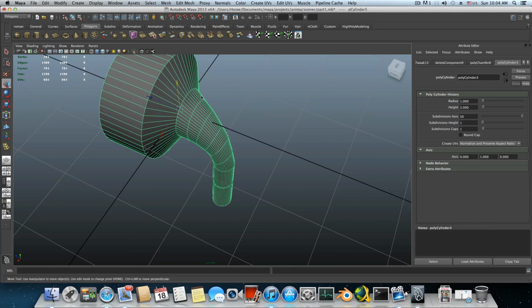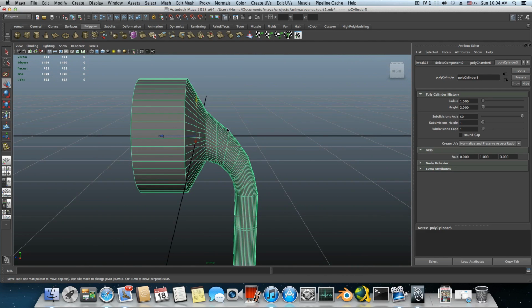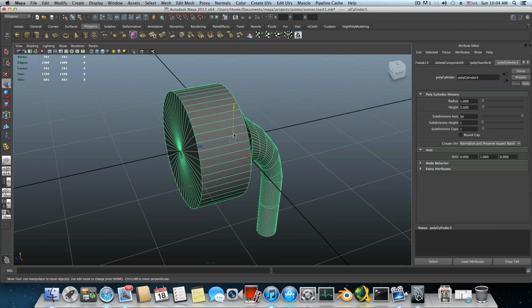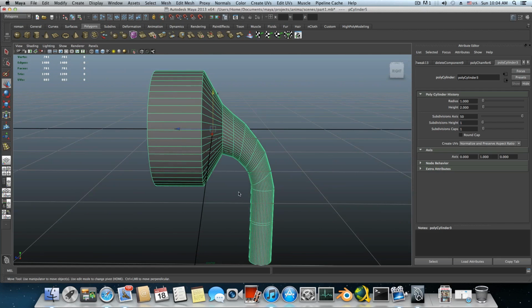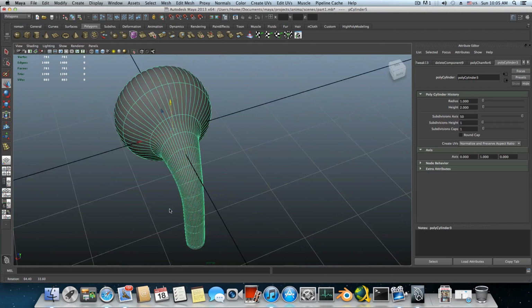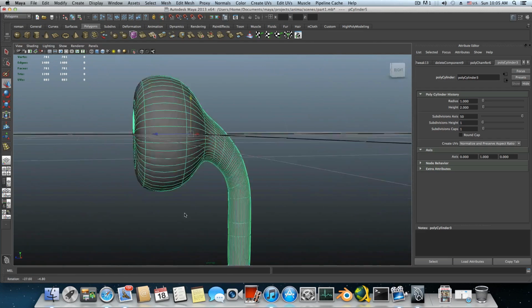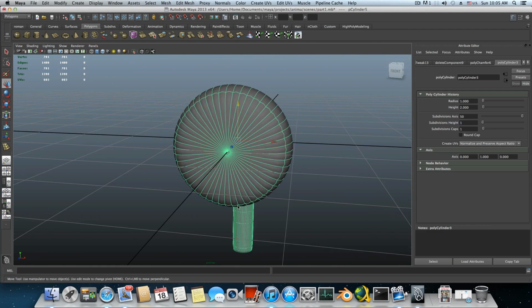on smooth preview, so we need to keep this in mind and see how we are shaping this earphone. Now if I tap 3 on my keyboard, this is what I will get. Okay, it looks like some kind of unique plant, which is nice, but it isn't going to be a plant.